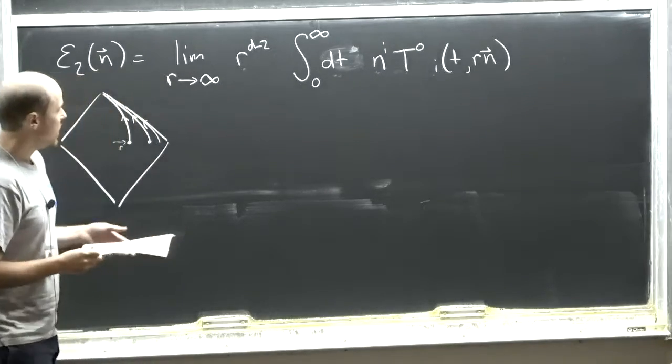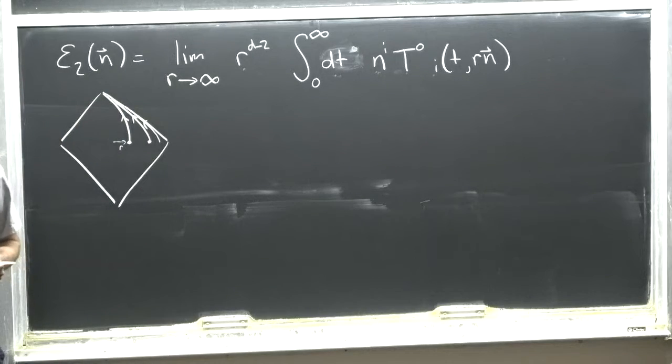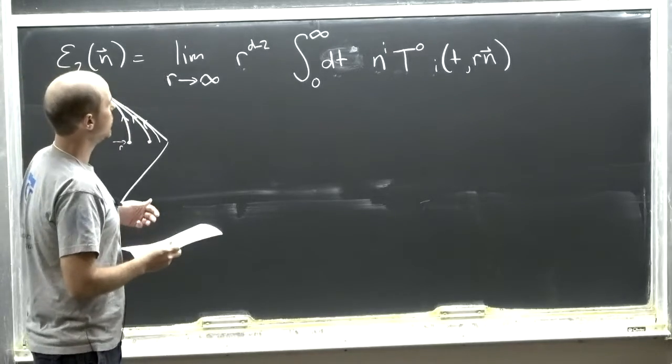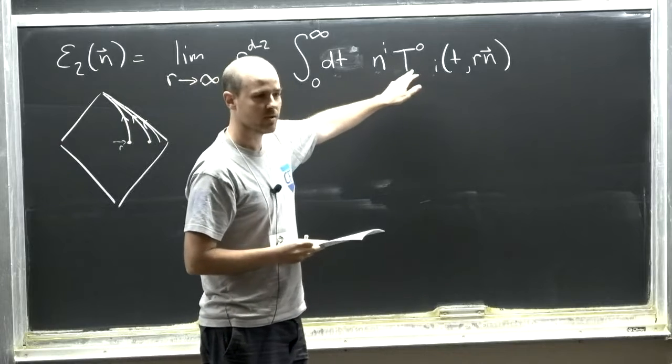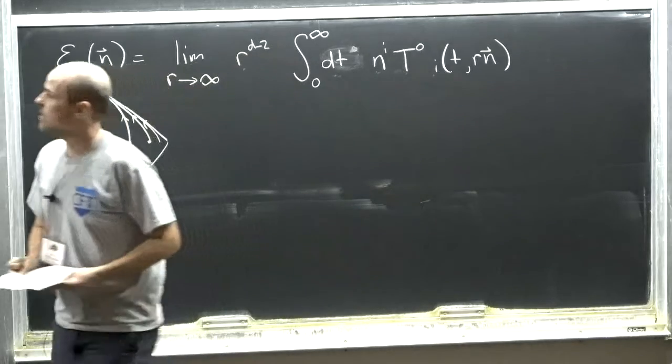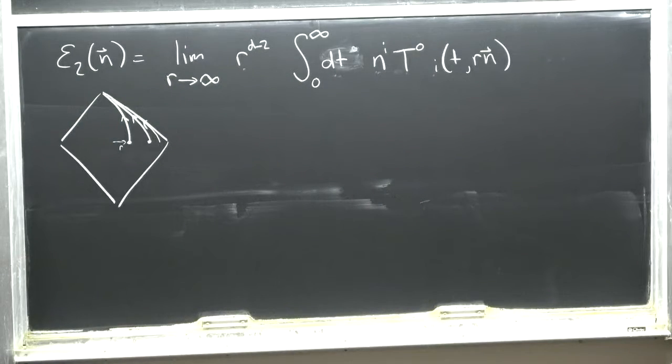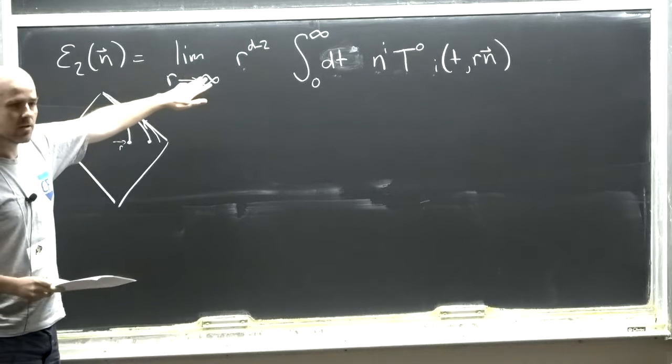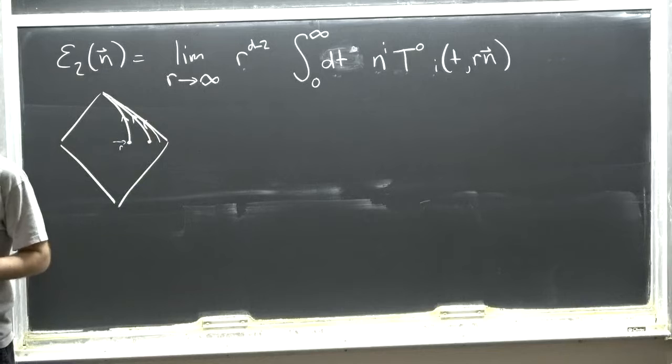So you can check, and it's an interesting exercise to do, that if you write out the explicit definition of the stress tensor in the free theory, and you plug in this expression in terms of creation and annihilation operators, then the limit of this integral actually does reproduce that.